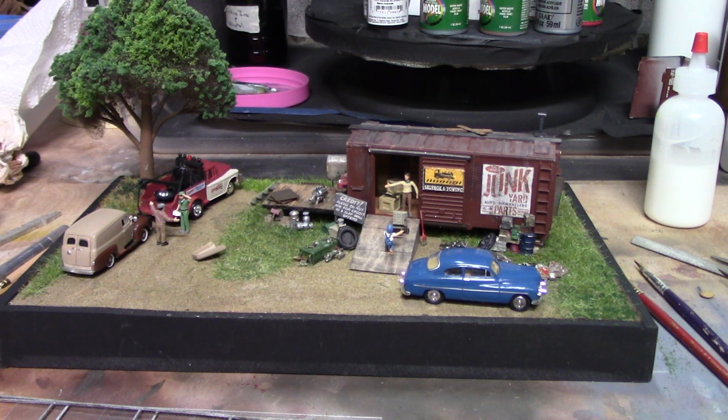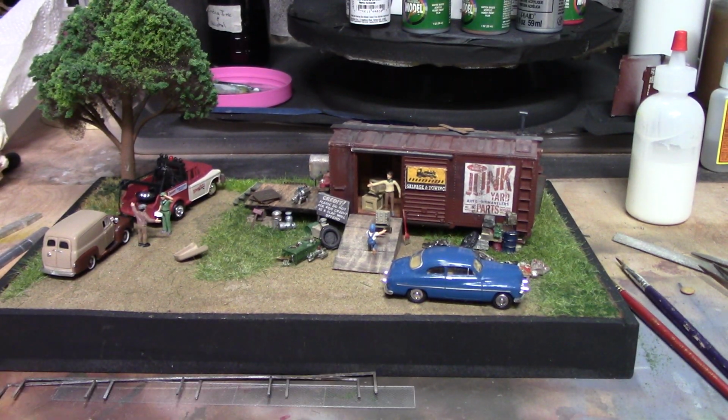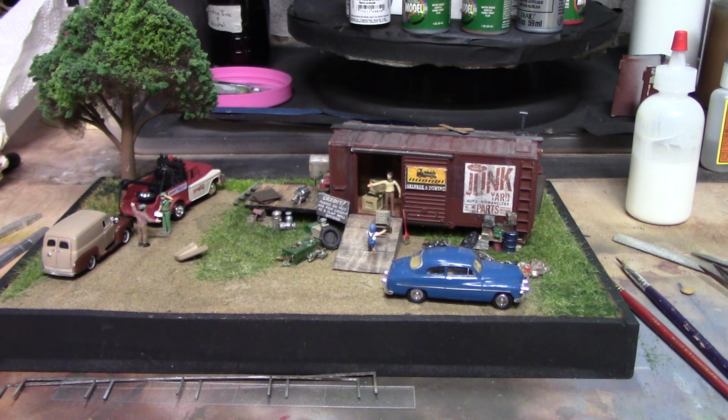So this is what I came up with, and I'm not quite done. I've still got to put a fence around it right here, but other than that, just a few final touches. I just noticed that. I don't know what caused that right there, so I'll have to deal with that. I did put down some scenic cement, but I don't know why it's discolored it. But anyway, this is the Boxcar Challenge.